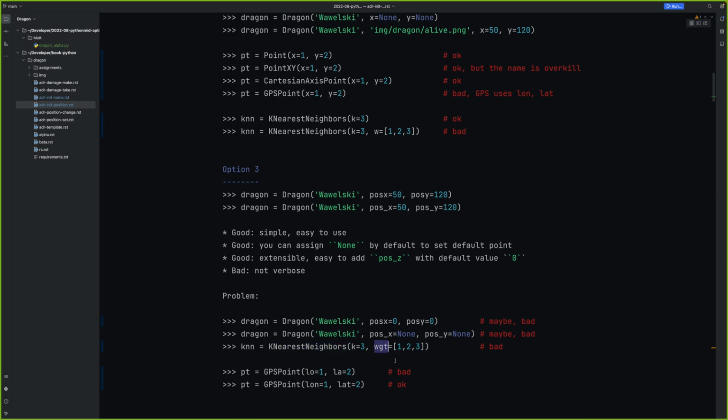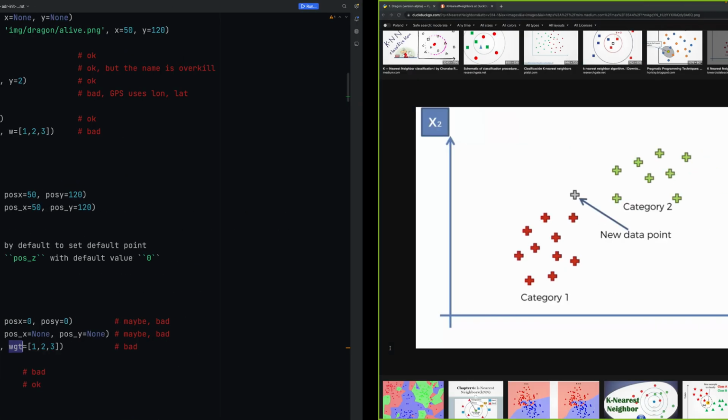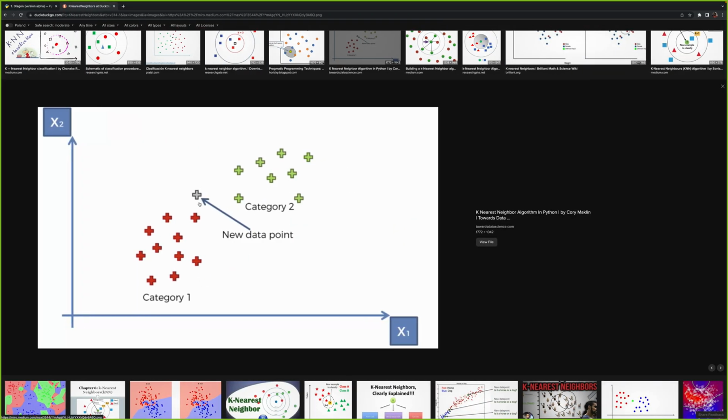W, you may come up with the idea that this is weight. For example, in this algorithm, you might have a weight. This data point has more weight to it, it has more meaning. Even though this point here is only 1 red within the scope of 3 points, it has more weight in general.